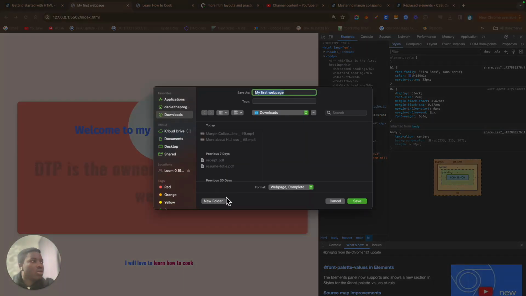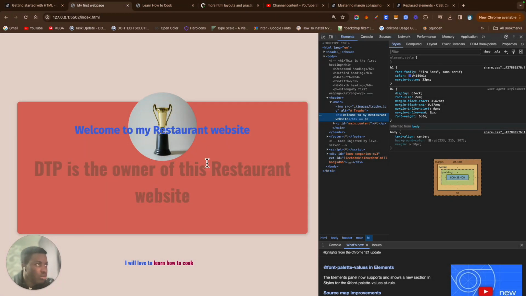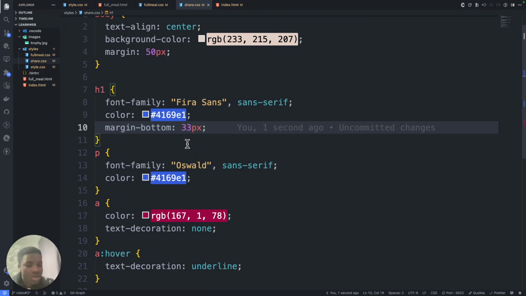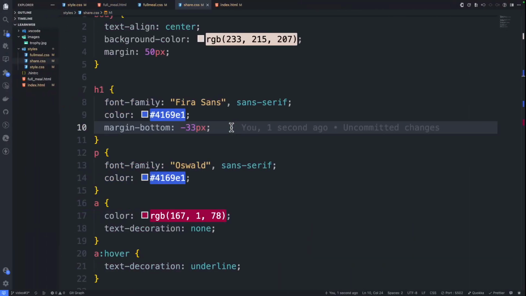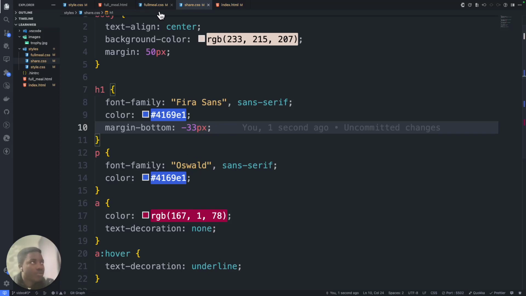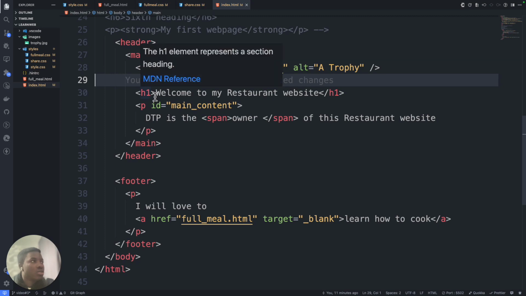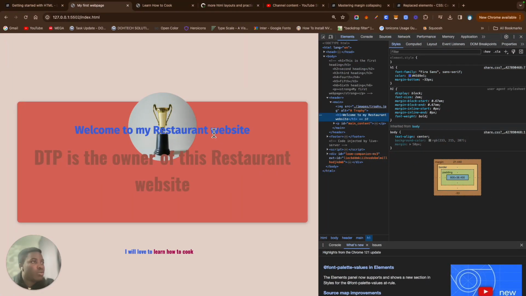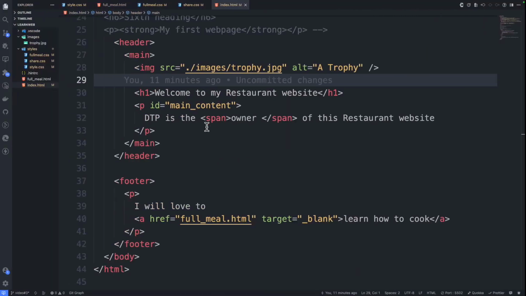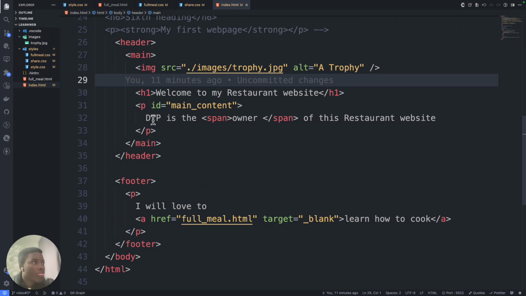All right. So you can always use maybe positive or negative. Oh, but now the H1 is moving, and the other one is a paragraph.